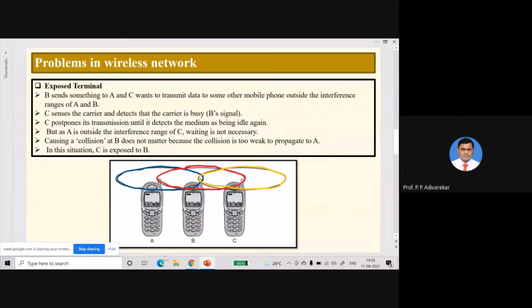Now consider the same scenario again. Here again B is sending to A, suppose the condition is reversed, B is sending to A now.